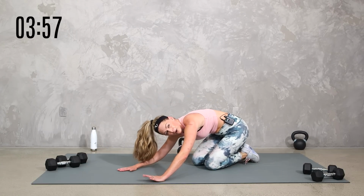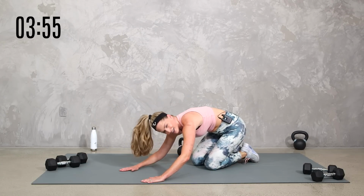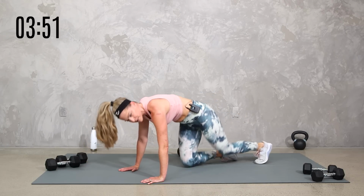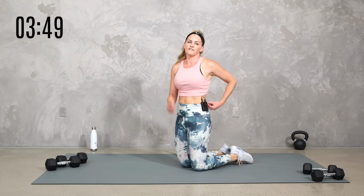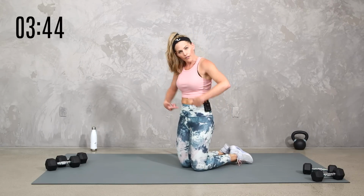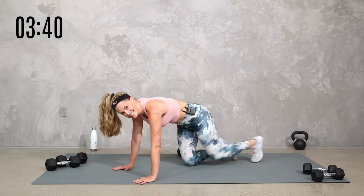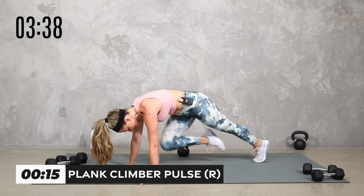All right, team, so you can go knee, or you can go knees, or you can go elbows or hands, but we're gonna pulse up. Little lift of the hips, so we call that a little elevator. We got 15 on the right, 15 on the left. Pulse that knee in, standing on the wall or here. Let's get it done. In 3, 2, 1, here we go, pulse.